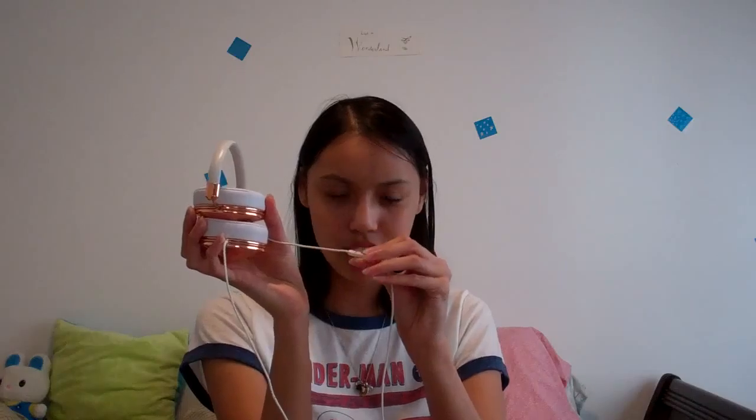So I've been wearing these a lot lately, and so far it goes with most of my outfits, and they're just really comfortable. I can wear them with earrings, and it's really nice, and the sound is amazing, and it blocks enough sound, but not so much that if someone's trying to talk to me, I can't kind of hear them. It's not noise canceling, but at the same time, it still gives really, really good sound. I really love it. And it has little buttons on the side, so if I wanted to, I could just talk to someone on the phone while still wearing them. I don't have to even take them off or anything.